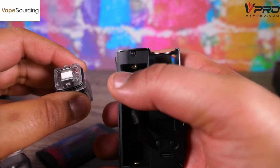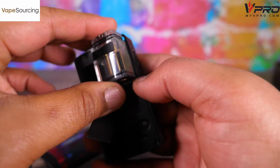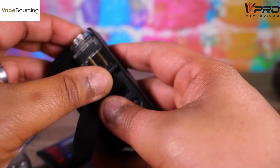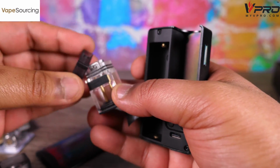So let's say you're building a coil or mesh, right? You need to fire this thing up. If you just pop it in like so, oh no, how am I gonna grab it? Am I gonna grab the hot coil, deform my coil? No, we're not gonna do any of that. What we're gonna do is take this tool I was showing you guys earlier.